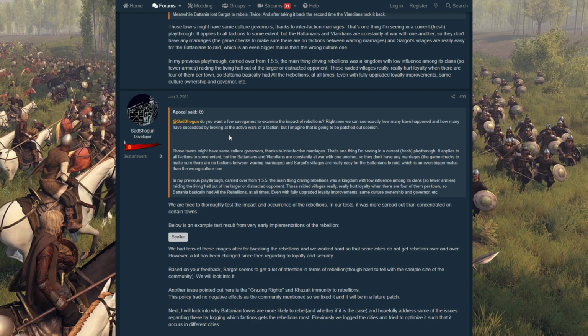These towns might have same culture governors thanks to inter-faction marriages. That's one thing I'm seeing in a current fresh playthrough. It implies that all factions to some extent, but the Battanians and Vlandians, are constantly at war with one another. So they don't have any marriages. The game checks to make sure there are no factions at war before marriages. And Sargot's villages are really easy for the Battanians to raid, which is an even bigger malus than the wrong culture one.